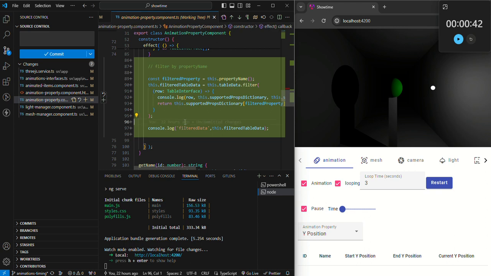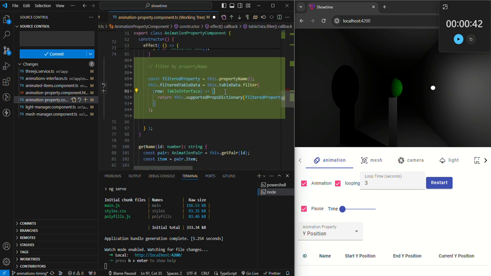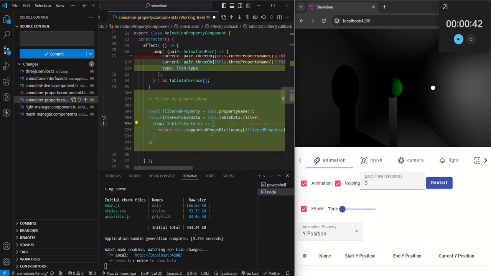So let me get rid of that console log. I won't save that so I don't lose the UI. Then basically, once that's done, the signal runs for this one as well, and the reason it runs for this one is because this property name is in there. So what's happening behind the scenes? I have no idea. There's just no way to know what the signals code is doing. There's this function called effect, and this effect is in some way telling the Angular compiler, transpiler, to create some kind of JavaScript that listens for this property name to change. This property name changes when we select one of these. That's what changed, the property name. There's just no telling what kind of JavaScript is getting generated and how that works, but it works really well. That's all we can tell.